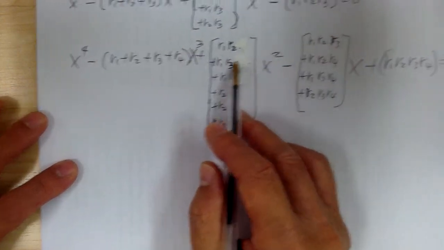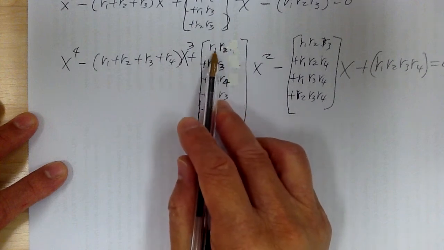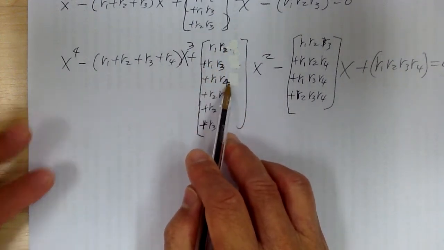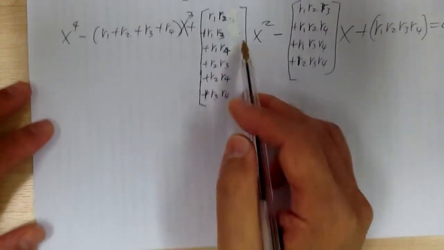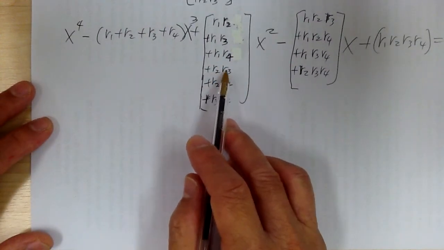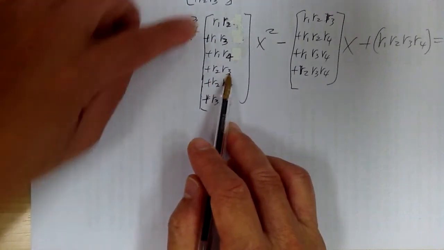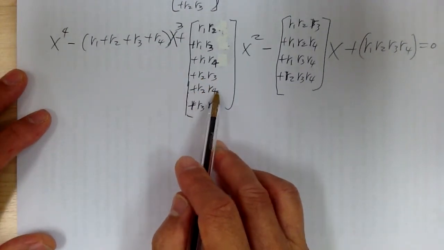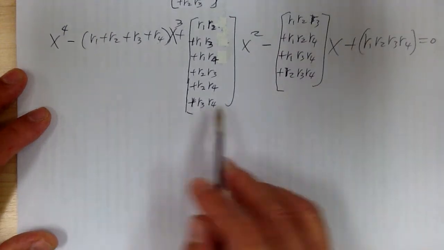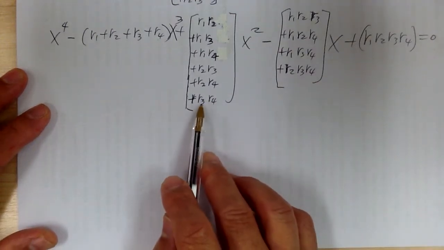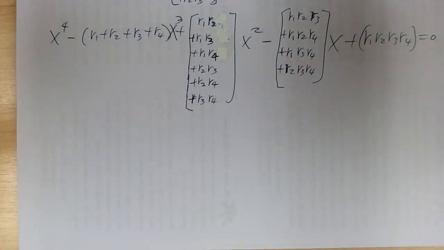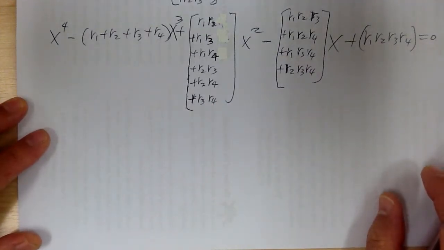And again over here you take none at a time, you take one root at a time. Then you take two at a time. So you start with R1. So you got R1, R2, R1, R3, R1, R4, right? Once you run out of R1, then you do the R2. So you go R2, R3. You don't need R2, R1 because you already have that over here, right? So you go R2, R3, R2, R4. Once you run out of R2, then you go to R3. So R3, R4, right? And you're done, right? So again, learn how to do the rotational combination.